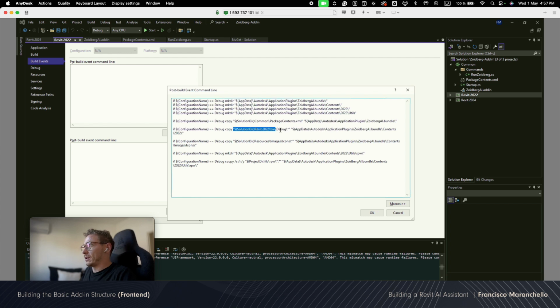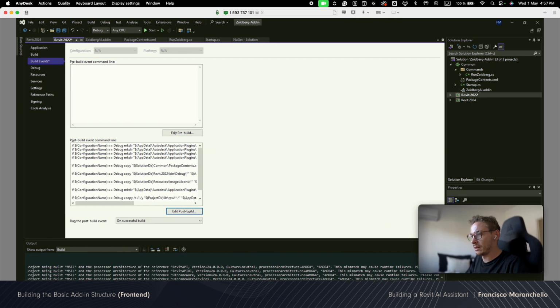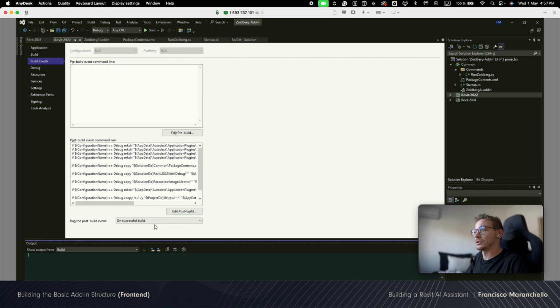So everything in our debug folder, in our bin debug, so this will be anything that is an output of our builds, will be copied to contents/2022. This means our DLL that we just saw here.